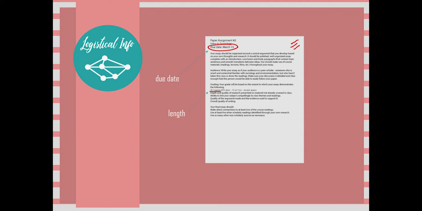Length. How long of a paper it should take to address the question, idea, or topic. If it's much longer or shorter than the assignment states, you should speak to your instructor. Style. Is this a writing and citation style you've used before? Do you need to find a style manual? If not mentioned in the assignment, your syllabus may indicate which style to use for all assignments in the course. Formatting. Double-spaced or single-spaced, margin specifications, font size, or page numbers. Sources. Will you need to do any research and/or visit a library?